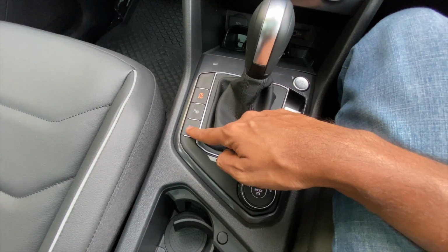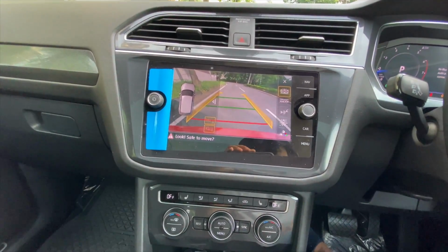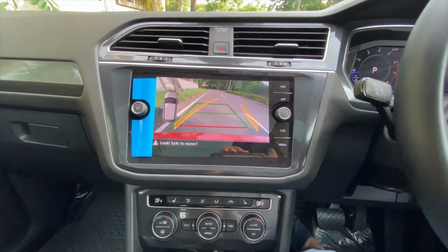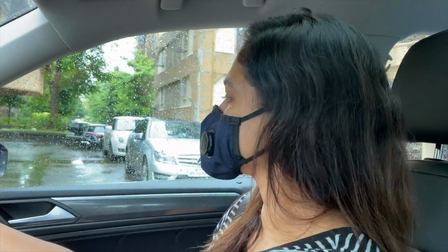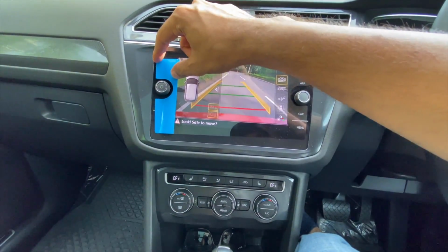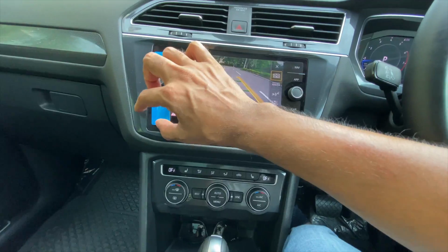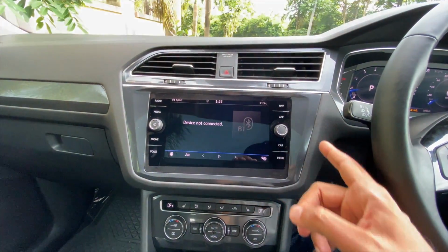This is for the parking sensors as well as the reverse parking camera. So when I press this button, there you see. Yeah, that is the reverse parking camera along with front and rear parking sensors. Works brilliantly well. You get adaptive guidelines. What a beautiful camera. Absolutely love it. I think we need to just remove this from the screen because it's just spoiling the show. And yeah, I thought saying a warning, you're gonna remove the plastic from here.